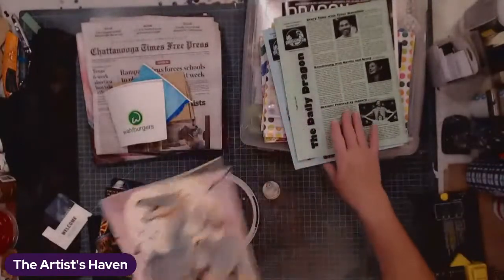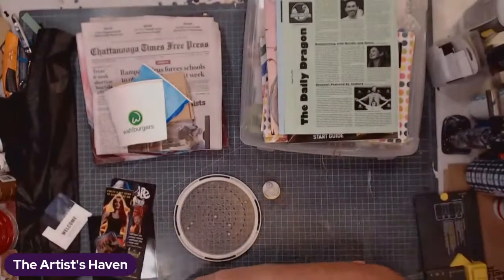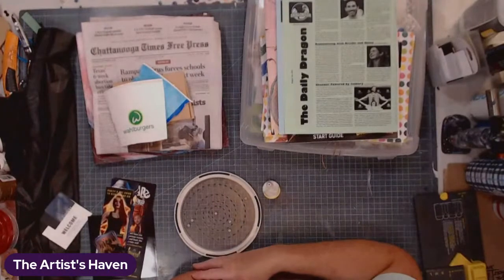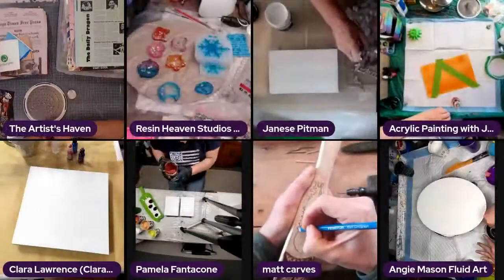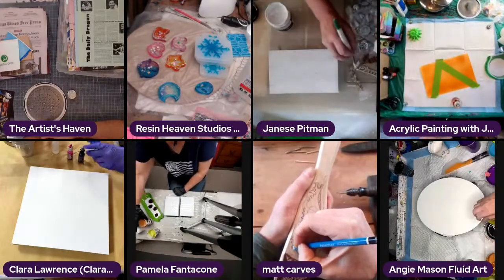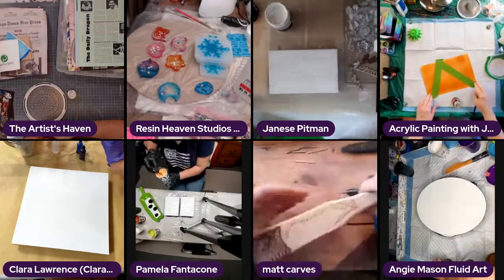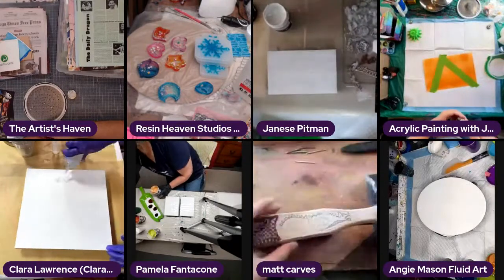We met so many cool people and learned so many cool things. Not anybody world renowned, but we met a lot of people who were famous in our hearts. We met a bunch of people to possibly start doing some collaborations with and some other fun things, so that's awesome coming up for you guys. I'm going to be working on that, trying to figure out exactly what I want to do and how I want to do it.